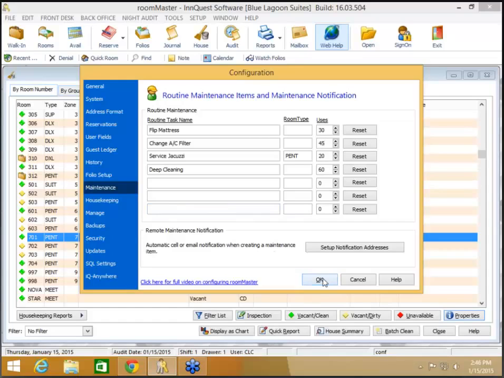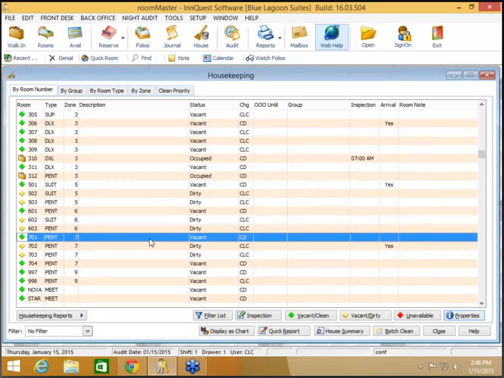So you can put these in, but sometimes you may have a case, and this has always been there, this is not new, but sometimes if you're using those, you may have realized that you have a case where for a particular room number, maybe you had to change out the AC altogether. So you want to reset that AC filter because you just changed the AC.